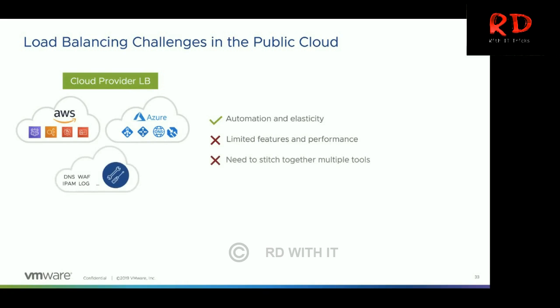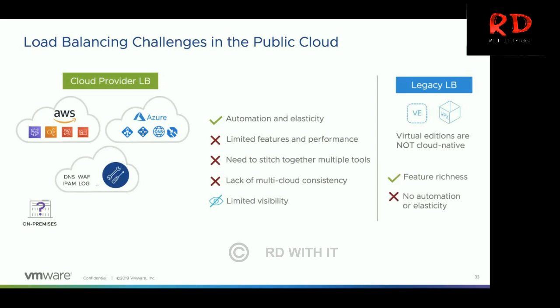And because of this, you need to add on extra tools onto those load balancing services to give you that same experience that you've had on-prem. And in these two examples, Amazon and Azure, they do their load balancing and the additional tools in different ways. So then your network team has to not only manage your on-prem load balancers, they have to be able to understand how to work with the Amazon flavor, also the Azure flavor. So there's no consistency between different clouds or on-prem. And of course, the visibility is limited across all of it.